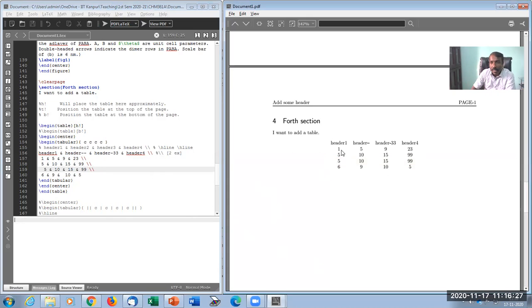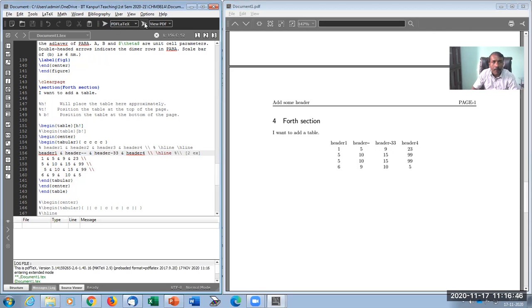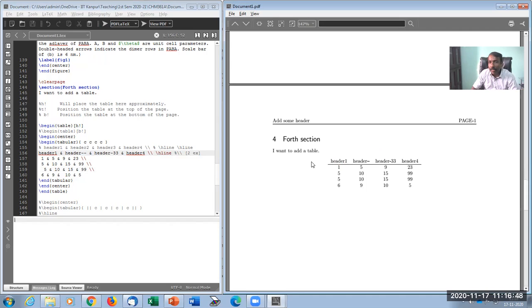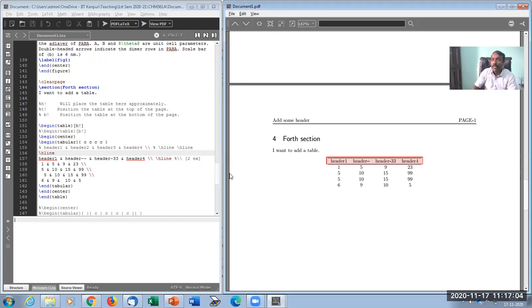Now the point is this table looks simple. If you want to add some lines and things like that, all you need to do is say here slash hline, which means horizontal line, and then if you display, it will add a line between these. That is also usually good because you can then separate the headers and the components. Or if you want to add a line on the top of the table, you just add it at the correct position like this, and then it will add a line on the top.